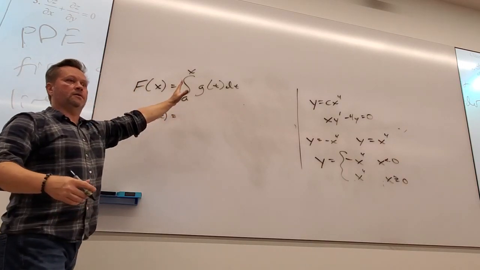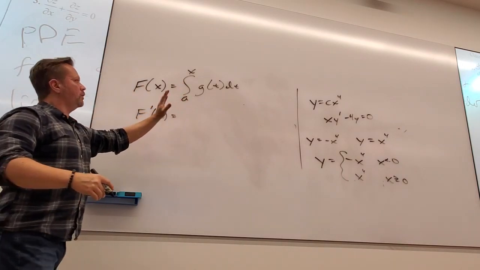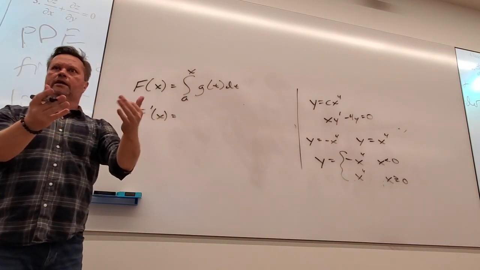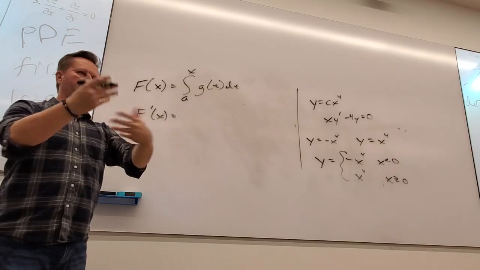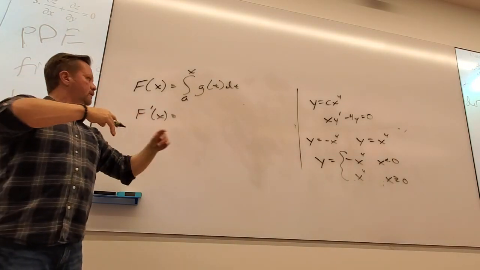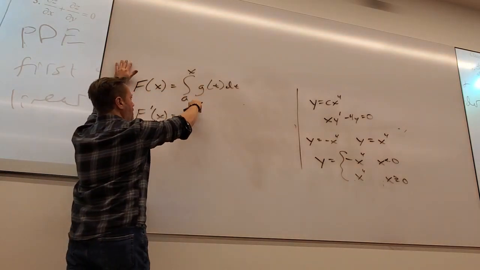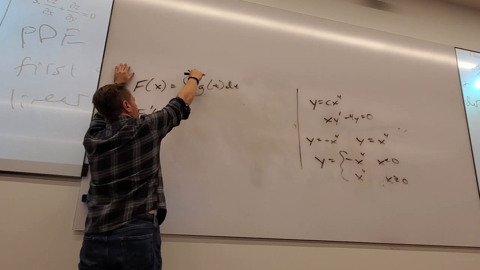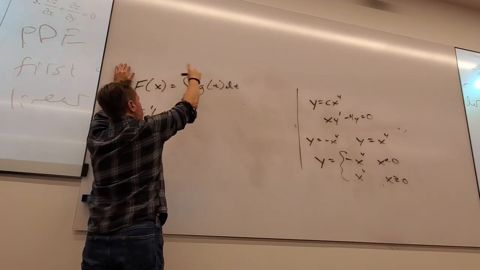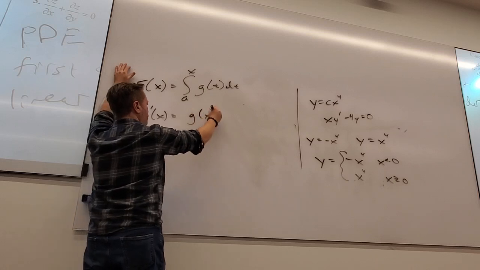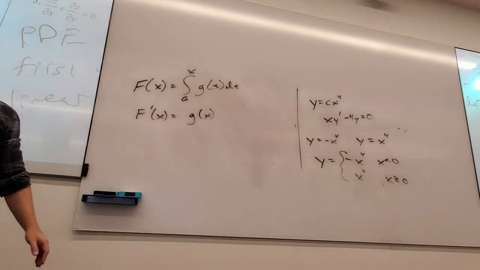Yeah, this one's nice, right? This is beautiful. So you would hope that the derivative of an integral would somehow just cancel, just like cube rooting a cube, or cubing a cube root. Those cancel because they're inverse operations. This one's a little more complicated because there's an x inside the function, so that is a function of x. So when I take its derivative, you get g of x. I'm not going to reprove that.